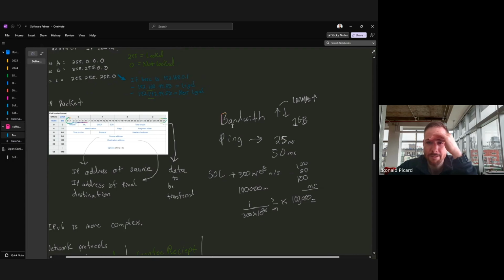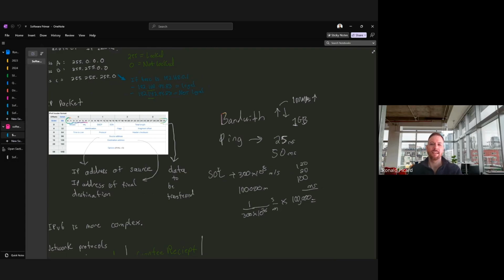I want to close by talking about bandwidth and ping, because these are two useful topics. When sending information over a network, there's something called bandwidth, which is the amount of information you can send per time. Usually it's measured in megabits per second. Just for note, a bit is a 0 or 1 number. A byte is 8 of those 0 or 1 numbers. So megabytes are different than megabits. A megabyte is 8 times the amount of megabits.